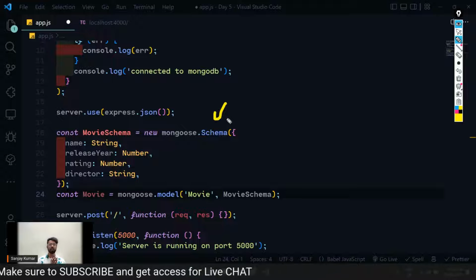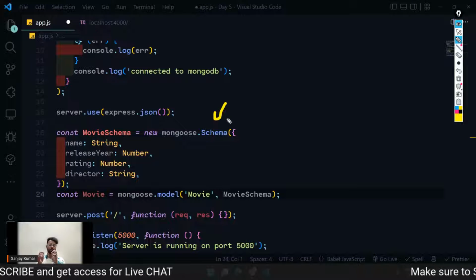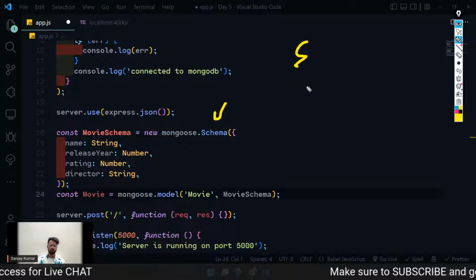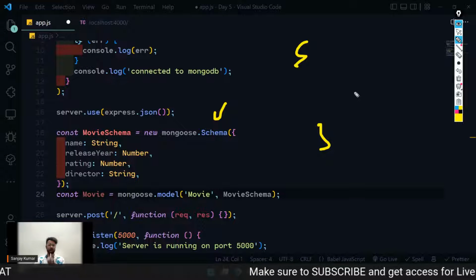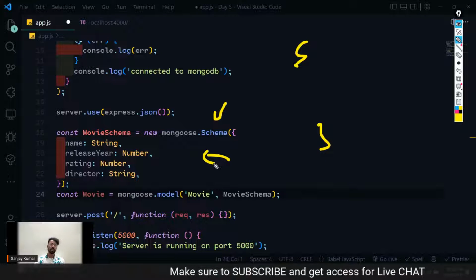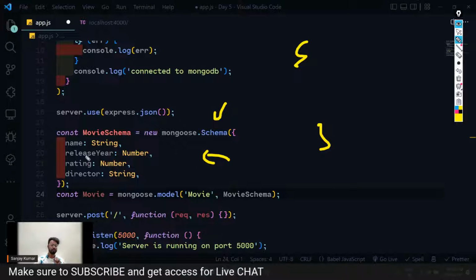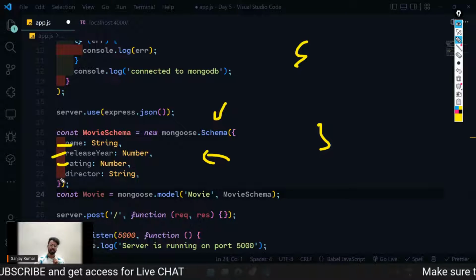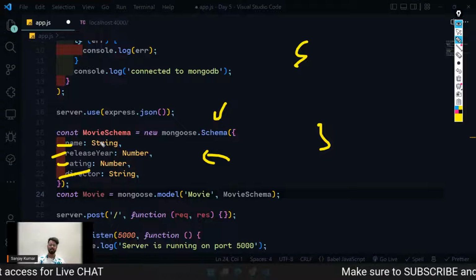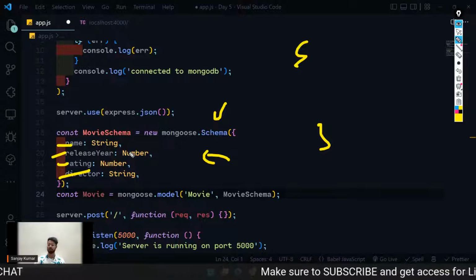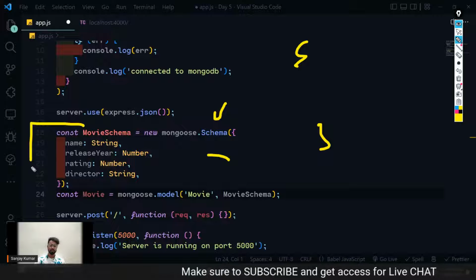The schema is actually how your data object is going to look. Why do we actually create a schema? So that you cannot store any junk in our database. We will be saving name, release date, rating, and director. We won't save anything else other than these four properties. So this is a schema.